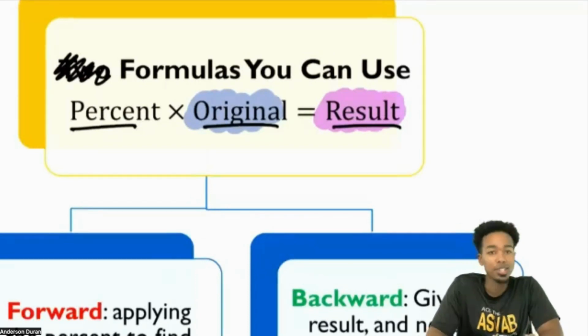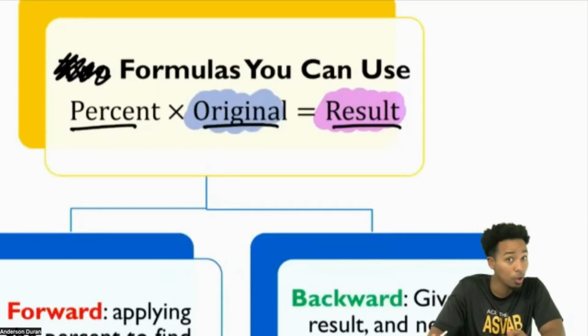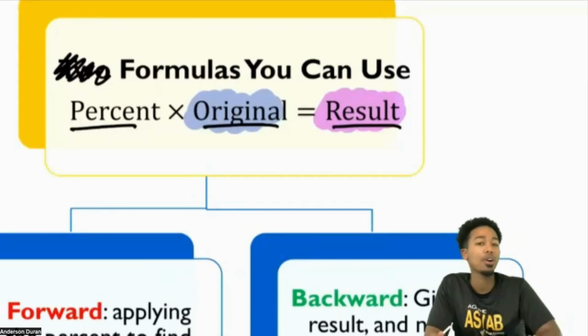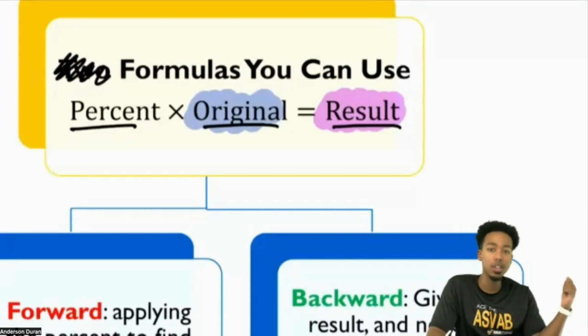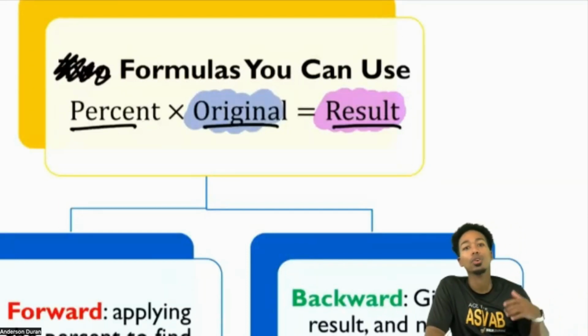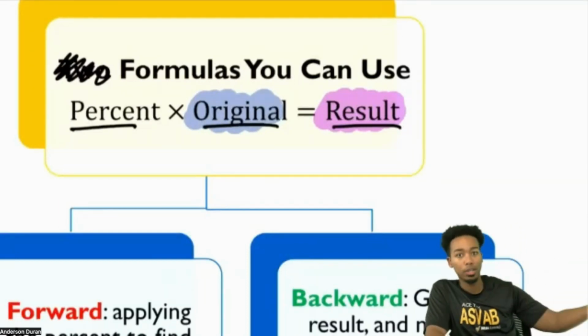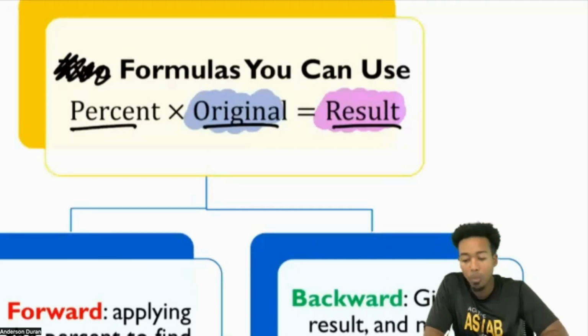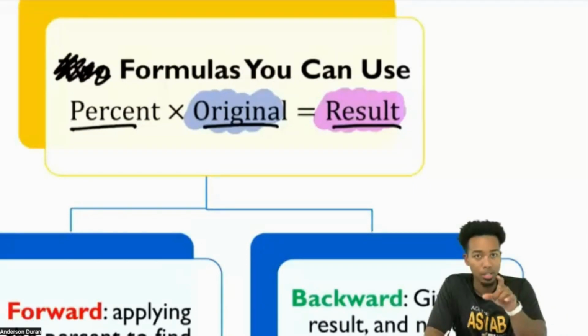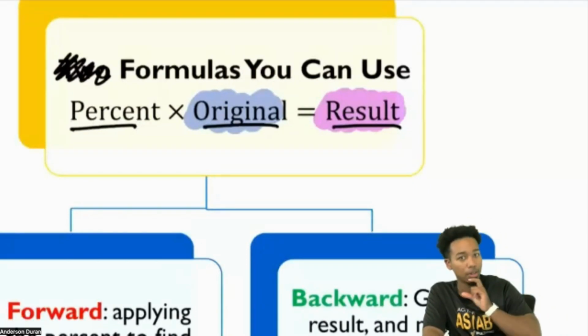You might notice what the original number is and what the result is by the language of the problem, because you always take the percent of a number, the original, and then the word "is" tells you what the result is going to be. So excellent job there, Max. Appreciate that. But we're going to continue going over that time and time again. So if you didn't quite catch that, I'm going to write it down in a brief moment.